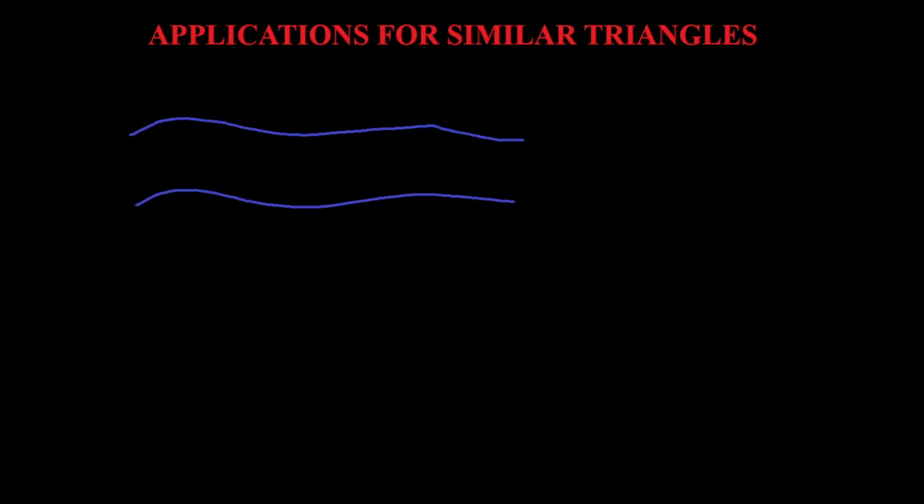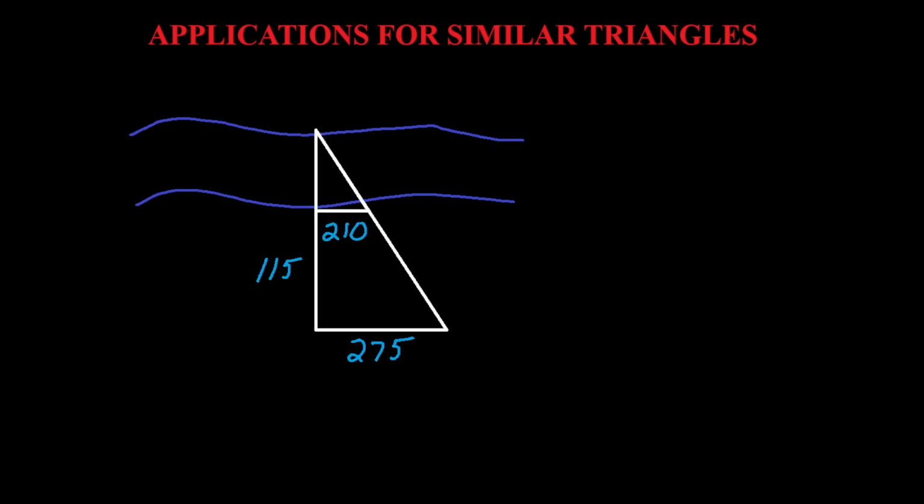Let's say that we're asked to find the distance across a lake. Given two triangles set up as we see them here, standing on one side of this river, we're able to tell the distance of the river because the two triangles in question here are proportional to each other. So this smaller triangle, an x, would represent the distance across the river, and we're indirectly able to measure across the river by setting up a proportion.